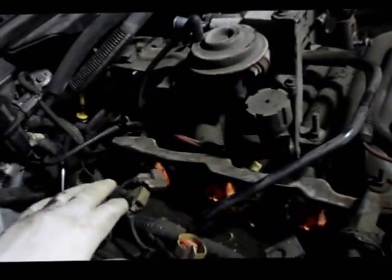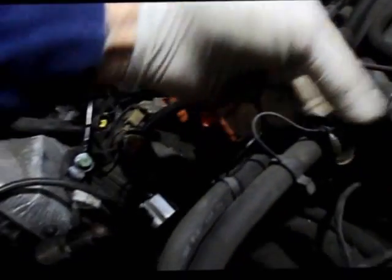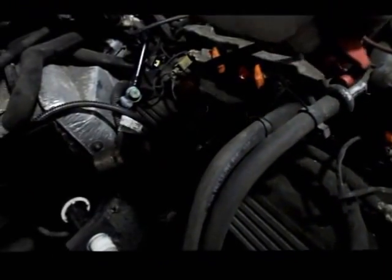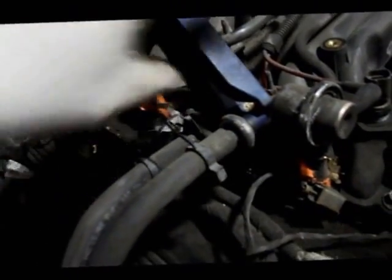Okay, now that we have everything disconnected for the injectors and the coils are out of the car, we're going to disconnect the fuel lines right here. And the way you do that is you take these little clips here that are like a safety. You pull these off, and you just pull them off like this and relocate them to the side, and then they make a special tool to take off the O-ring here. It goes on to the rail like this, and then you pull it off. So you push these in and you pull the line out.